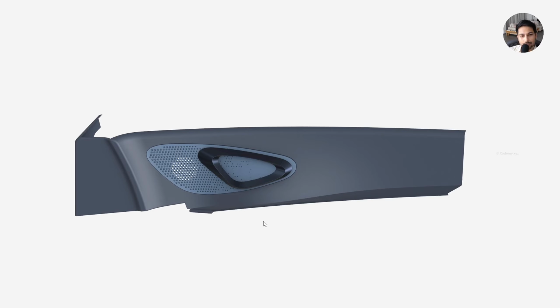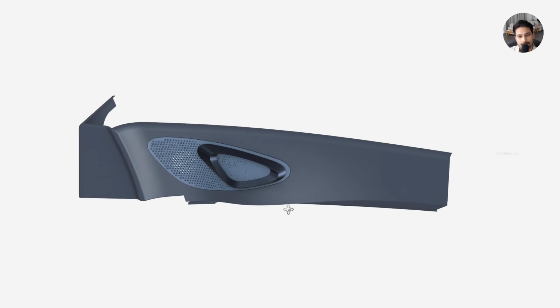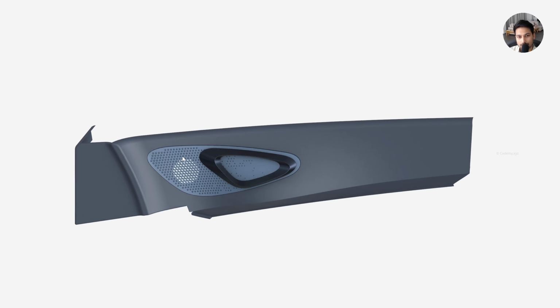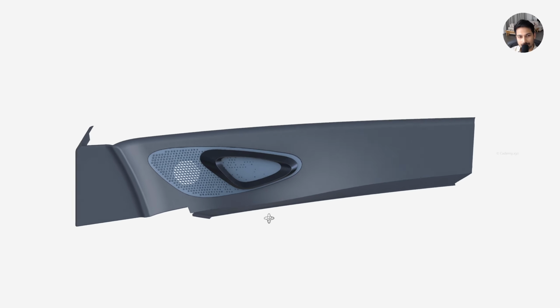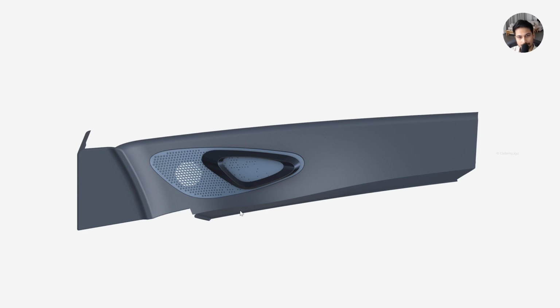In this example, we will be modeling a speaker perforation texture. We will start by making the outer curves in Rhino, and then we will distribute the texture using Grasshopper. And finally, we will bake these textures back to Rhino for the Boolean operations. Okay, so let's see how we can recreate the speaker grille texture. Let's get started.